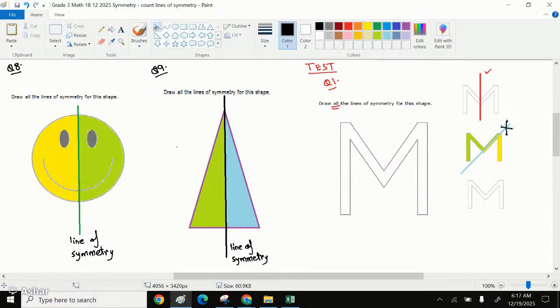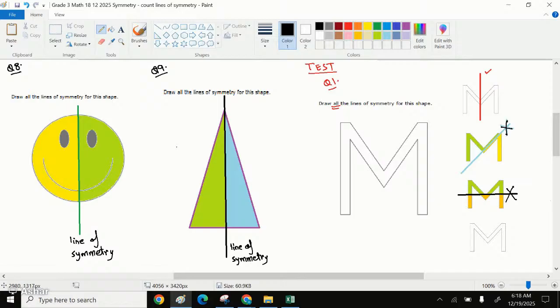Can we draw a horizontal? Let's see if we have a horizontal line of symmetry. The horizontal line can be here, it can be here at the bottom, it can be anywhere, right? So in this case, if we say that this horizontal was the line of symmetry, can we say that this part would be the same as this part? The shape above the line of symmetry is not the same as the shape below the line of symmetry. So we can say that this, the third one, is also not a line of symmetry.